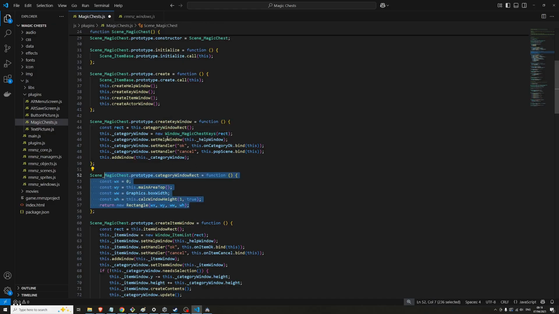So we're getting the rect here. Okay, rename's F2. Nice. Key window rect. Oh, okay, I can't use the F keys. I've already used them for something else. So these category windows we will just call key window.